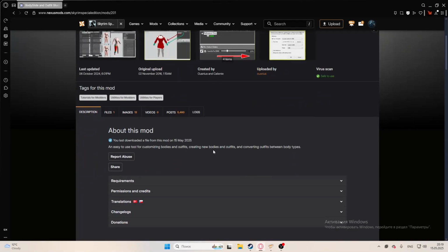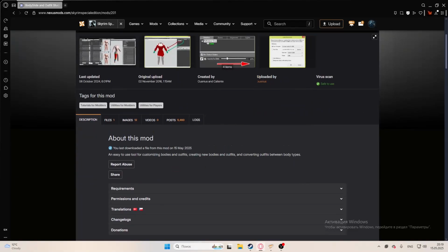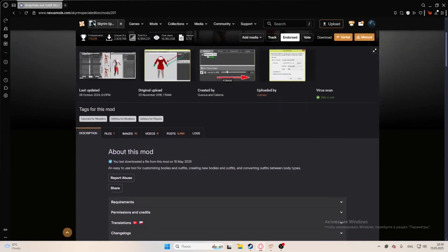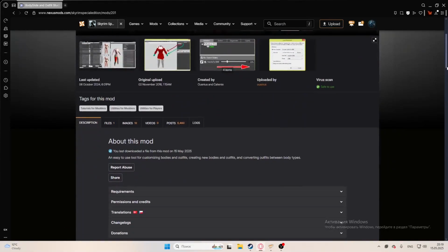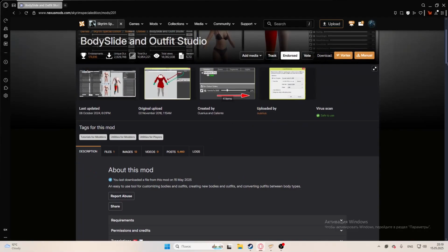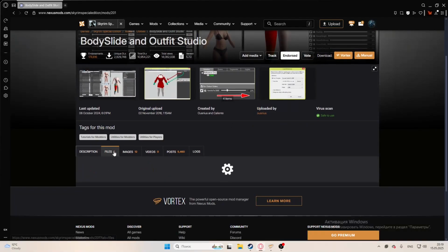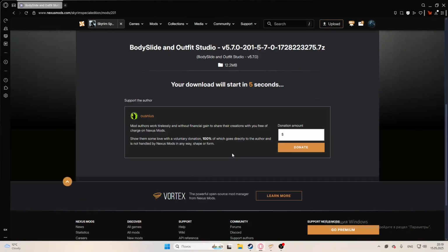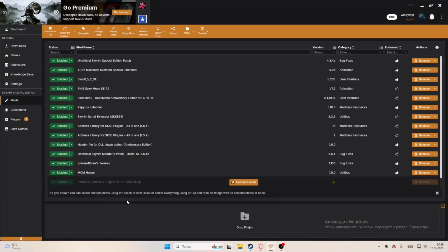So, if you are installing in the future some outfit mods or body replacers like CBBE, 3BA or UNP, or whatever it's called, you need BodySlide and Outfit Studio to make it work. Installation, once again, is simple enough.